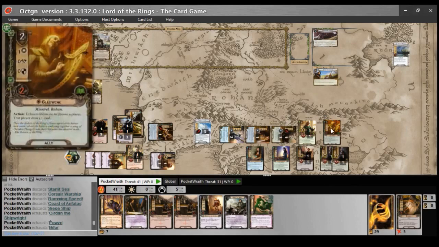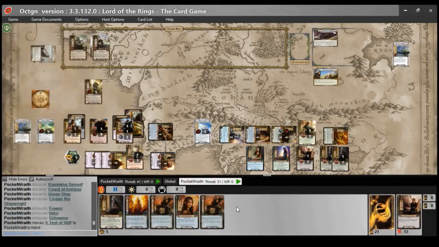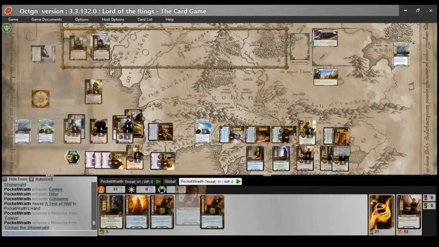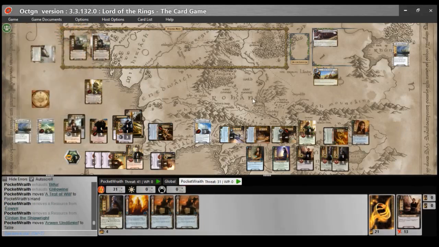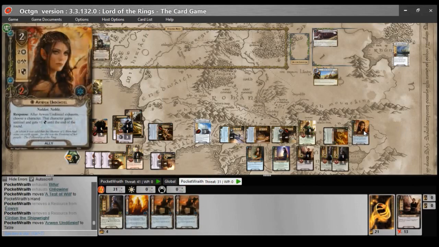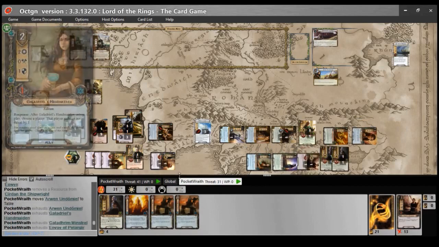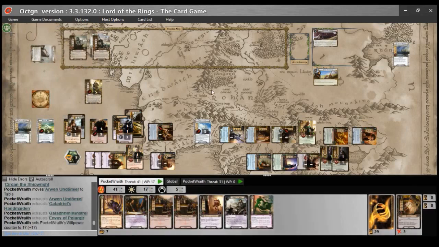Oh, I totally forgot about Glare-Wine. I also forgot about this deck's planning. So, play Arwen. And leave it at that. So my questing, 4, 8, 10, 12, 14, 15, 17. 17 against 5.